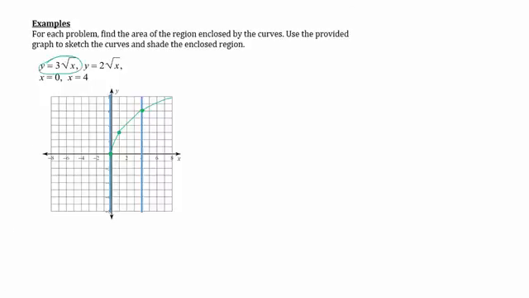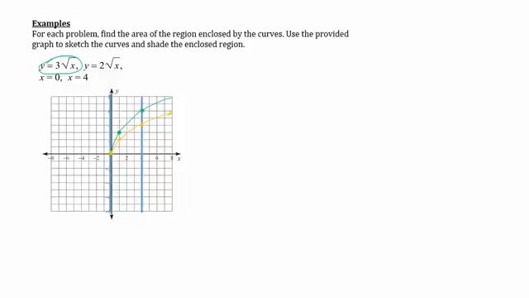Let's go with orange. What does orange look like? Again, we start at 0 for square roots. Unless we're adding or subtracting a number inside or outside, we'll start at 0, 0. This time when I plug in 1, I get 1 for the square root, but times it by 2 and get 2. And then when I plug in 4 and square root it, I get 2, but I times it by 2 and get 4. I went ahead and explained how to do that by hand, because I don't think it's super difficult. If you're allowed to use your calculator, then by all means, graph it on your calculator. If you're not allowed, then you would want to plug in points like what I just did.